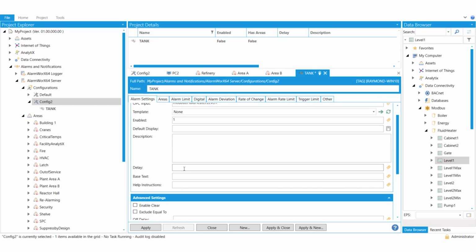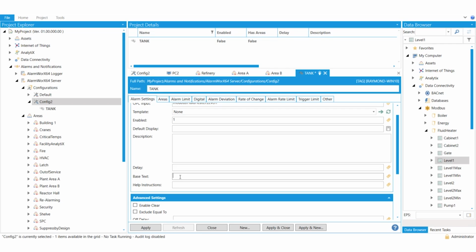The delay, when specified, like 10 seconds, will cause alarms to wait, and after 10 seconds, if the alarm condition still is available, then alarms are generated. So this will be useful if you have, for instance, a digital state for a door. The door goes open, it doesn't stay open long, no alarms is generated, but if it stays open for 11 seconds, you will see an alarm. Keeping the field empty will mean that the system will immediately detect the value of the process and detect if there are any alarm conditions.